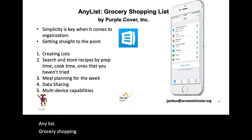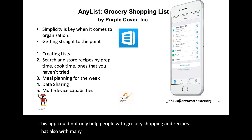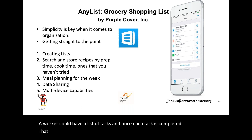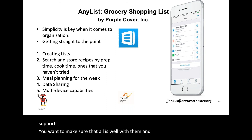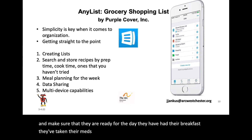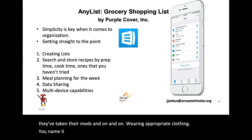Let's talk about Any List, a grocery shopping list app by Purple Cover. This app could not only help people with grocery shopping and recipes, but also with many other tasks. A great feature is the sharing of lists, which makes it really useful for other items. Just think of job coaching — a worker could have a list of tasks, and once each task is completed, that worker can share the good news with his coach via email. Or someone who lives more independently in their apartment with limited supports — you want to make sure all is well with them, and they can check in with you to confirm they're ready for the day, have had their breakfast, taken their meds, and are wearing appropriate clothing. The sharing aspect of this is really powerful.